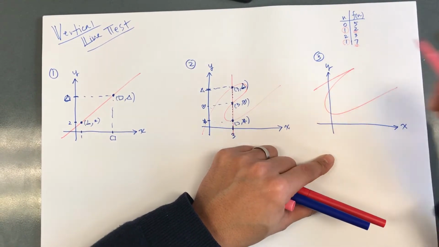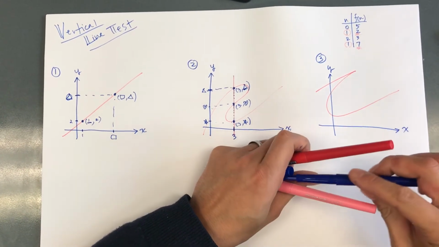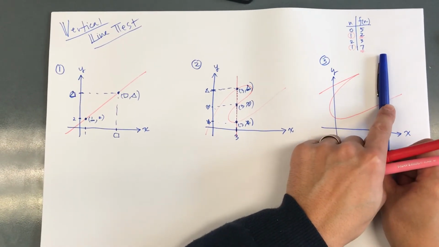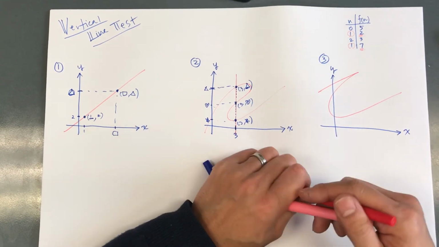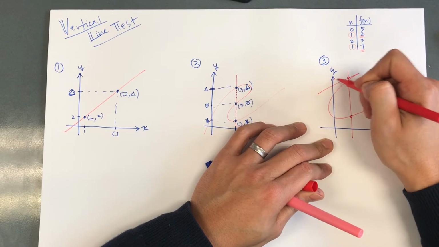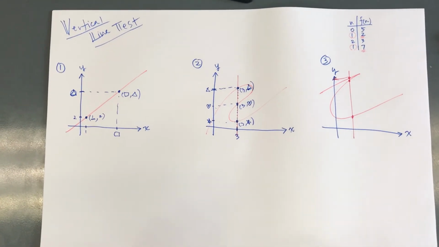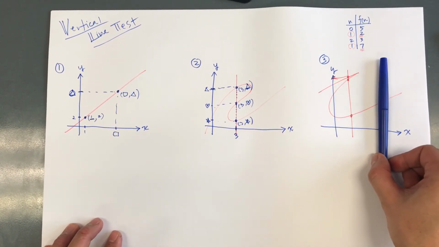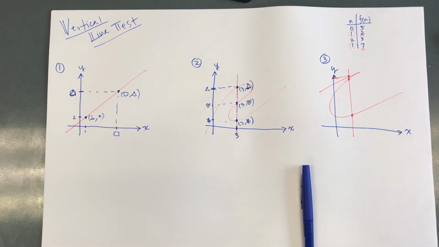So if you have something like this, right, we don't call this a function, because if you draw a vertical line right here, you're just going to have one input and one output. But if you draw a line somewhere over here, you're going to have more than one output, right? So you got 1, 2, 3. So we're going to have 3 outputs in this case. So we don't call this a function. By drawing the vertical line, you can check and determine whether the graph is a function.